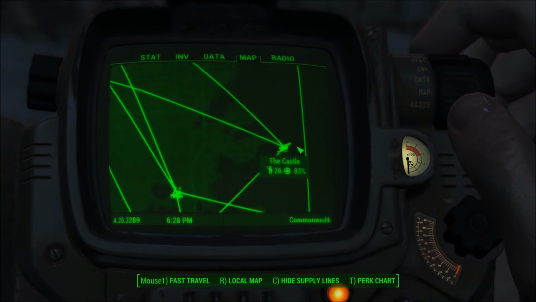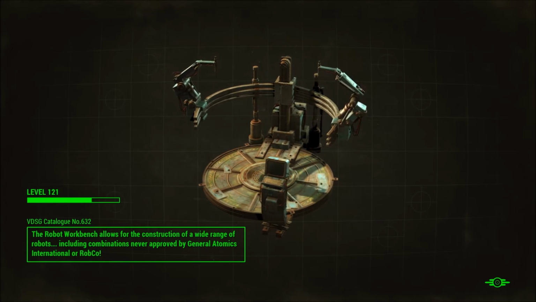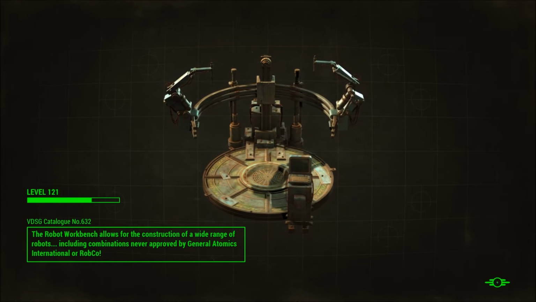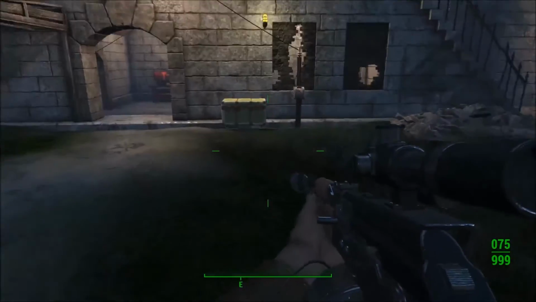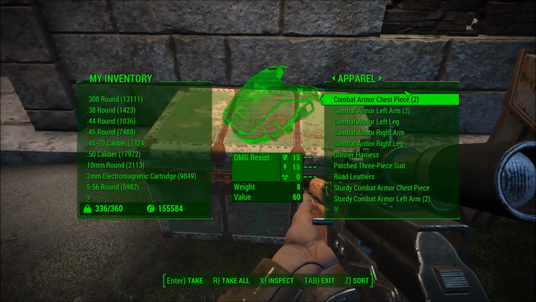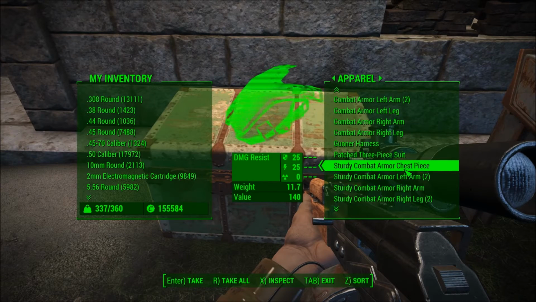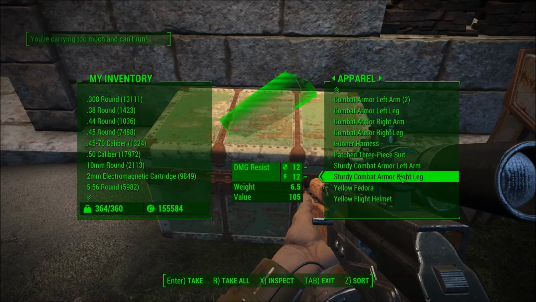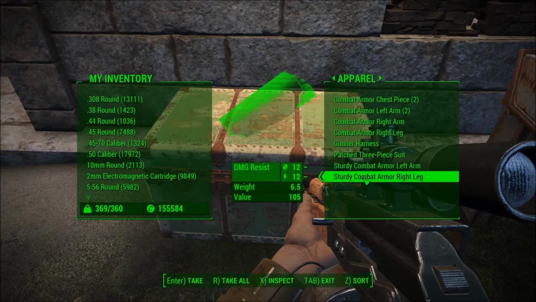And at the castle, we want to send our provisioner to Jamaica Plains. So, here's how to do this. We're going to have to identify one of our provisioners here in some way. And as you can tell, this place is not all that well done. Patch 3-piece suit, road leathers. Okay. And we're going to give him chest, left arm, right leg, left leg. And we'll put a yellow fedora on him, and we'll take the helmet just in case.